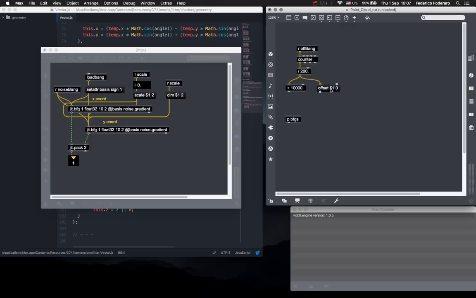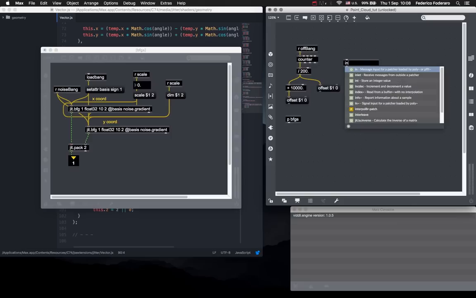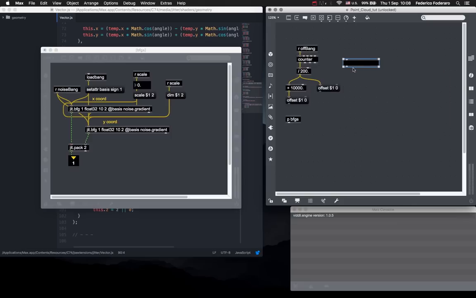We're just going to offset into the x dimension, and yeah, we need just another offset for the other BFG object. Let's create that now. Let's actually encapsulate that. I'm going to call this offset. Why not?